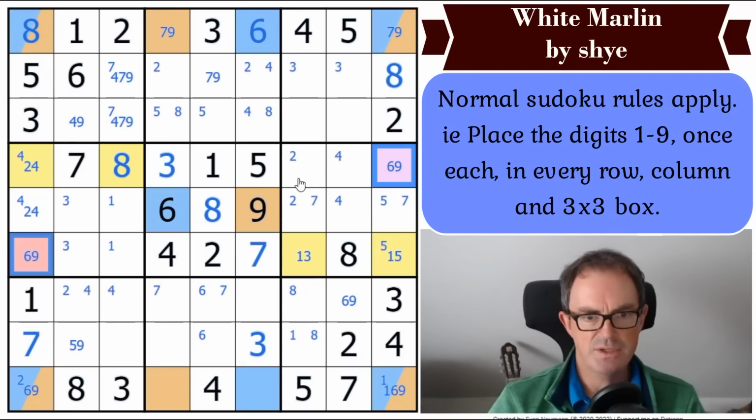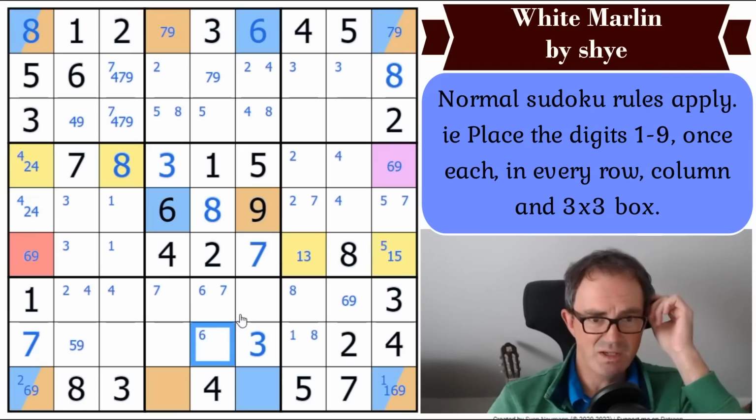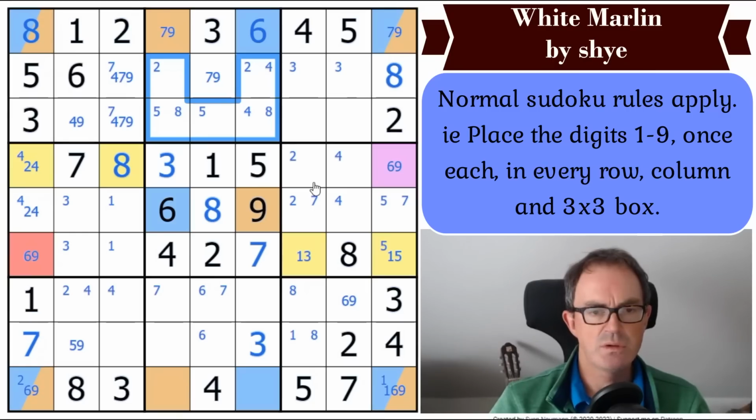So, alright, let's try instead this row, 2, 4, 6 and 9 here, or this column, 5, 6, 7 and 9. Oh, that squares 5, 6 or 9. What's going on? Why can't I do it? What on earth is it going to be? Oh, I've got a 7-9 pair in this box that I hadn't noticed. So what are these digits? 1, 2, 4. 1, 2, 4, 5, 8.